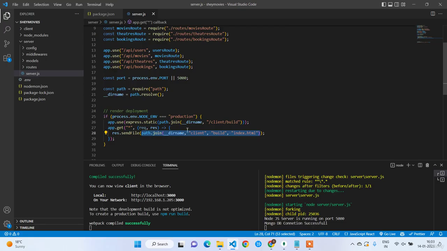So we are combining all these things: client, inside the client build, inside the build you will have the index.html. That's all. The first line is about telling the compiler what the client folder is, and the second line is for all the requests coming to the server, you just need to render the index.html file. This is the simple code base.